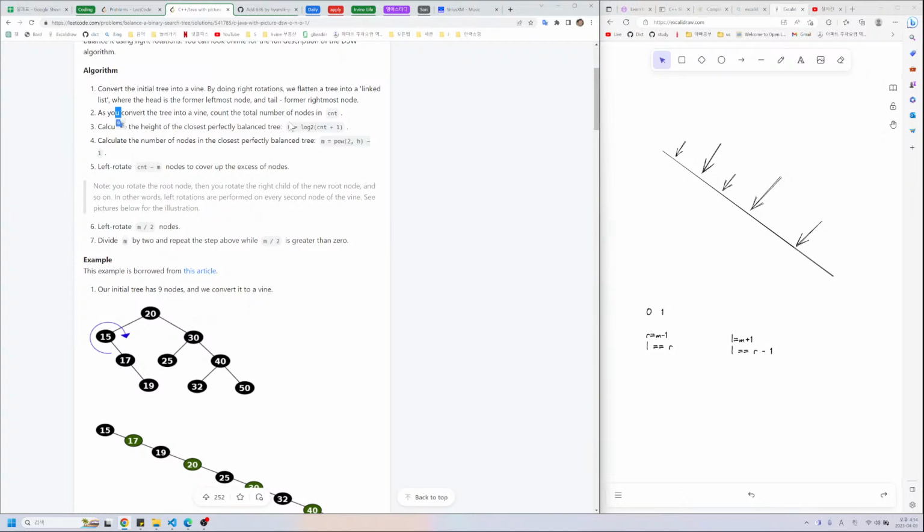Count the total number of nodes, C and T. Calculate the height of the closest perfect balance tree. Calculate the number of nodes in the closest perfect balance tree. Left to rotate C and T minus M nodes to cover up the excess of nodes.